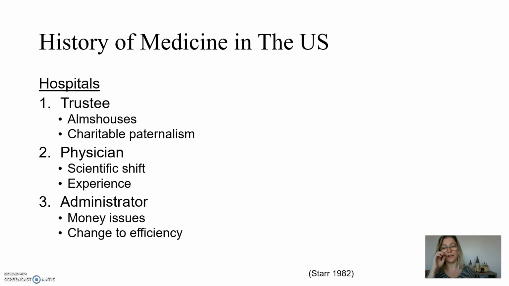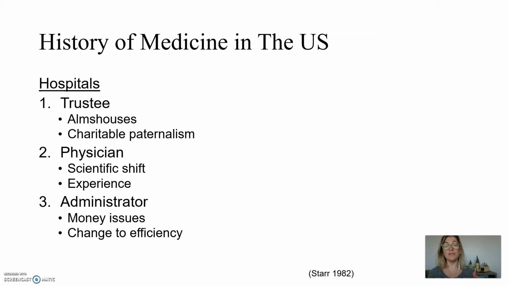Hospitals originally started as run by trustees, basically just wealthy people who wanted a tax haven. We called them almshouses. It was just charitable paternalism. I have all this money and I've decided that I know what's best for you, so you go live in this home over here, this giant place. And it really just housed the poor, and then everybody got sick, and then the poor died. It was working real great.